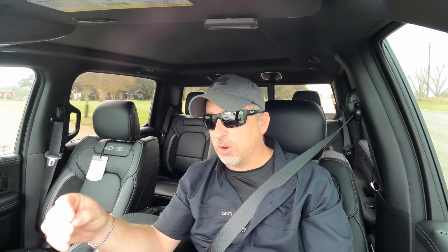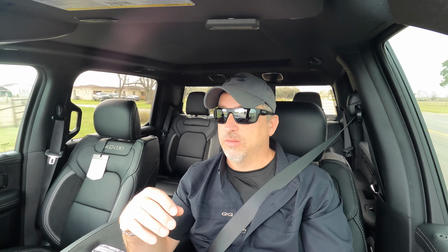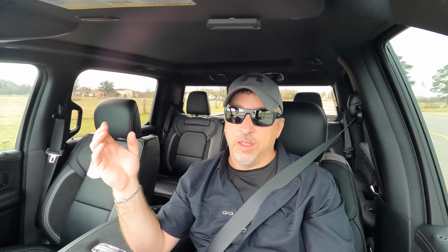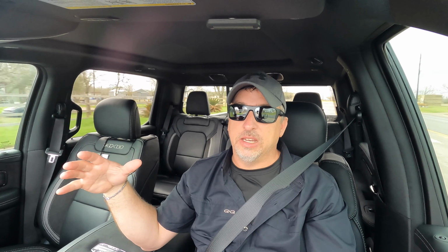Now, the RHO does not offer that option anymore. Like I said, you have to go back to a 24 if you want a TRX, because they're not making those. It'll be interesting to see what the future holds on that. But this RHO is a very capable truck with a lot of luxury amenities, and it's the noise canceling in the interior that these have, how quiet it is in here, and the capability.